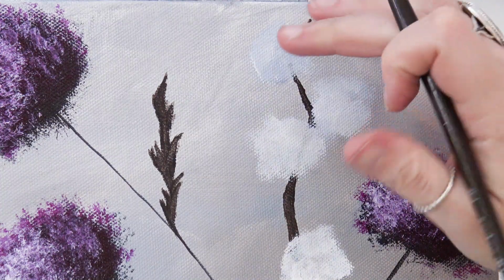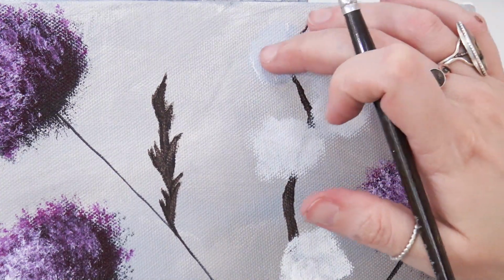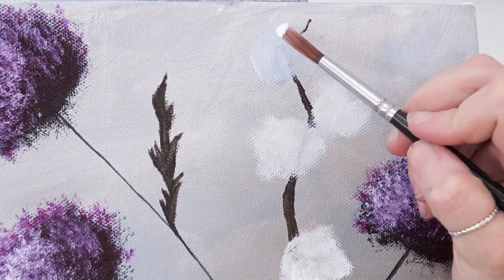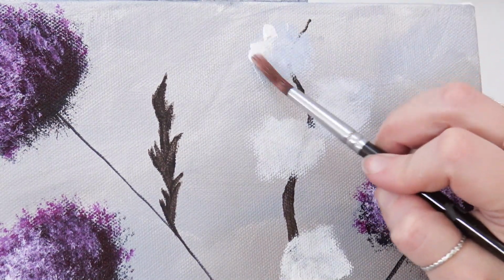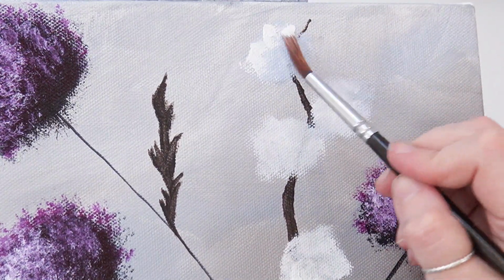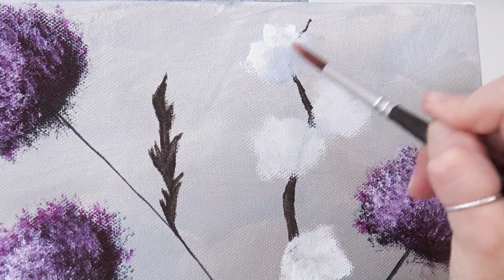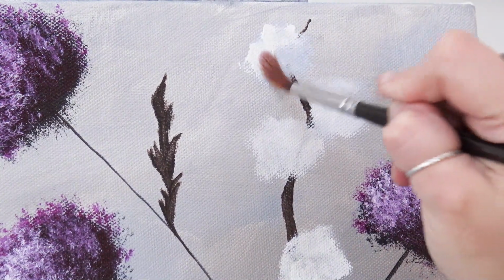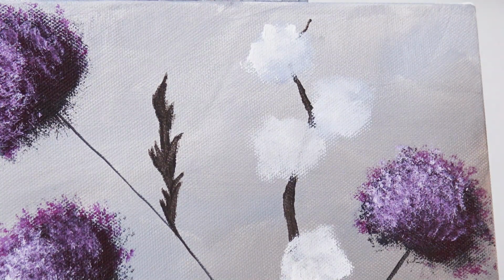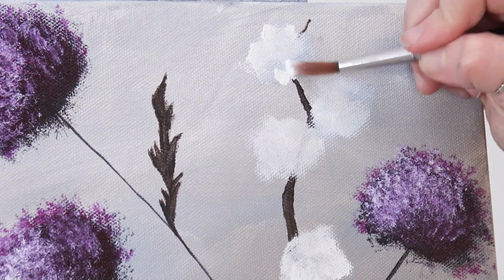So I'm gonna make some bright white spots on here. I'm not gonna try and cover all of this darker color that I put on there. I put it there for a reason, so we have a little bit of a shadow. Again, don't try to draw real hard edged, perfect white circles. In fact, some of it I'm kind of tapping out so it fades a bit. That's gonna help us keep some of that darker color to get the illusion of a shadow in there.